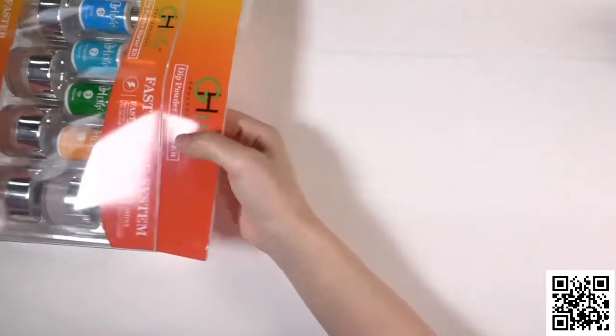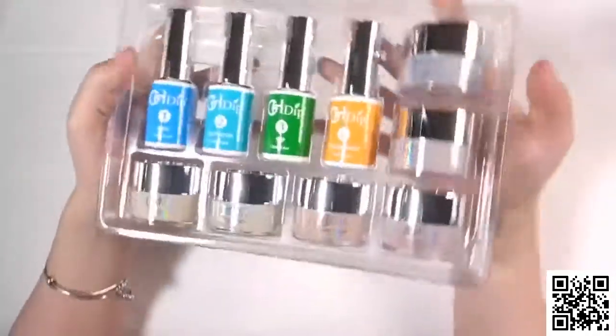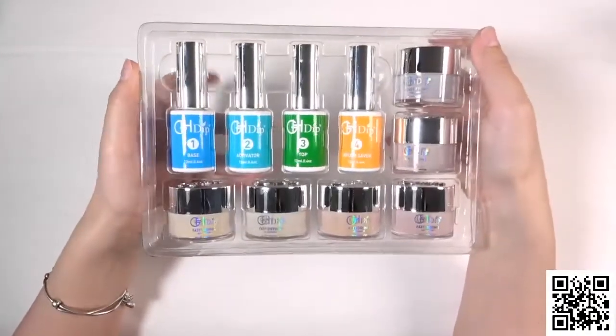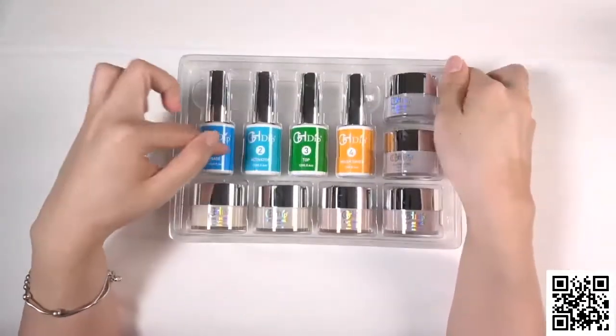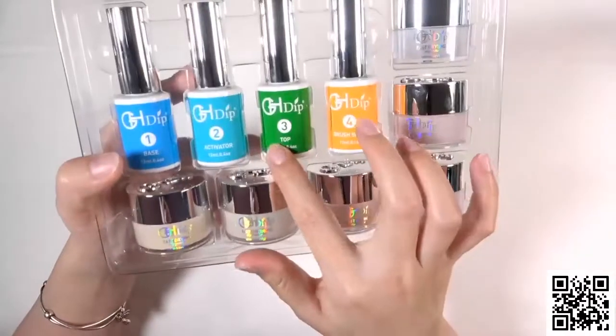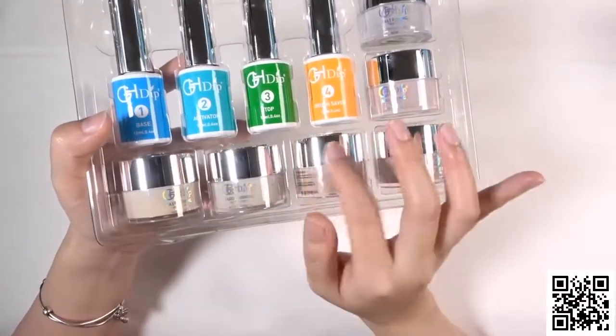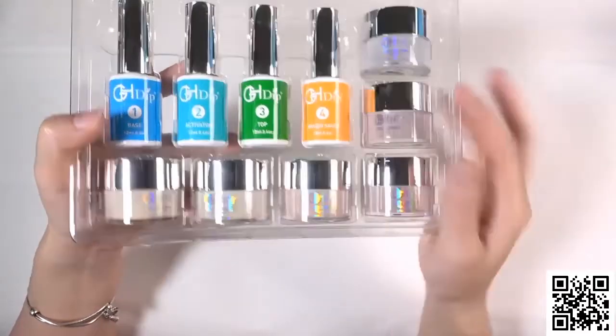So here, let's take out the kit. In the PVC package, there are four pieces of dip glue, including the base, the activator, the top, and the brush saver, and six pieces of half ounce jars.